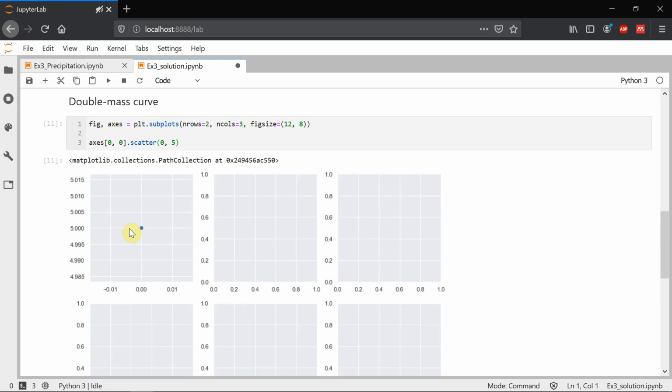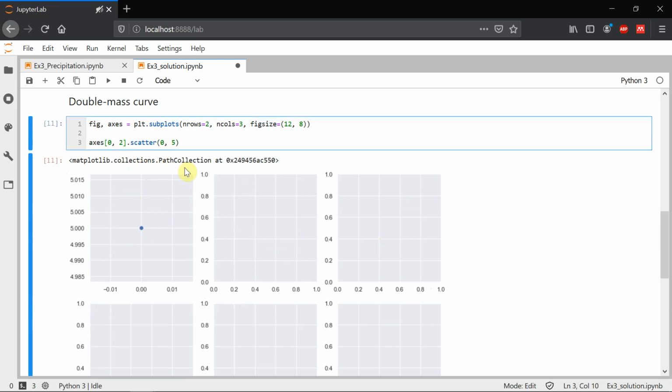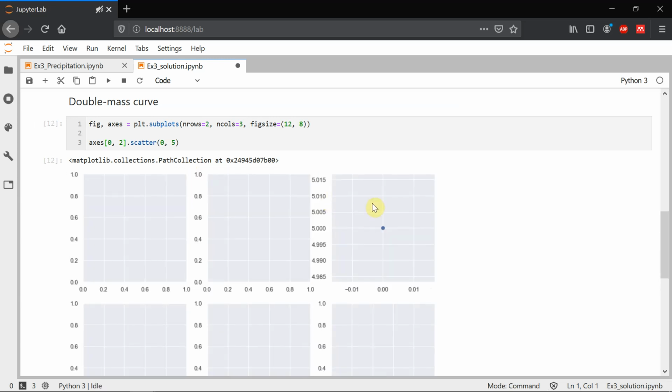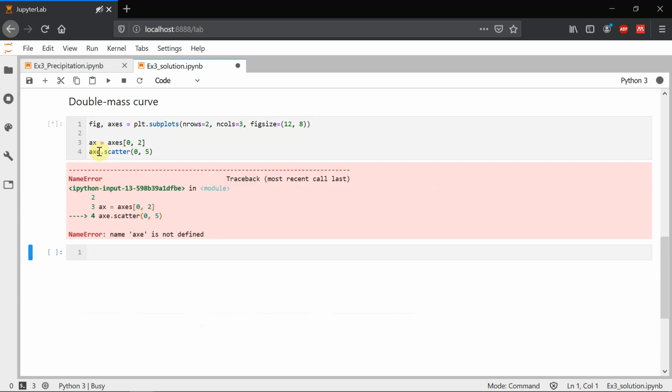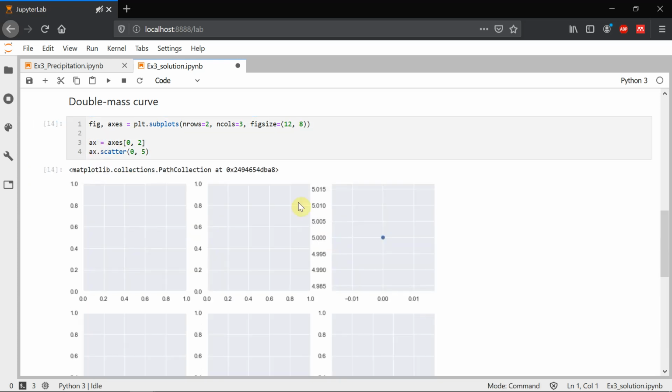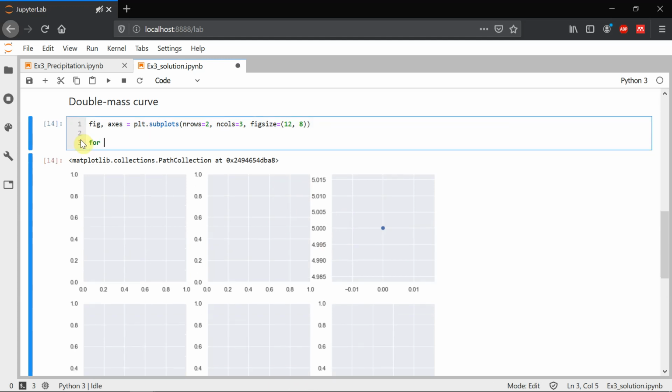So we create a point here. If we want to plot in this plot here, this will be row 0, column 2, and we will create this here. A different way to do this is to create something called ax, and then you put axis[0, 2], and then you just plot everything to ax. Now we need to know this to create the loop.